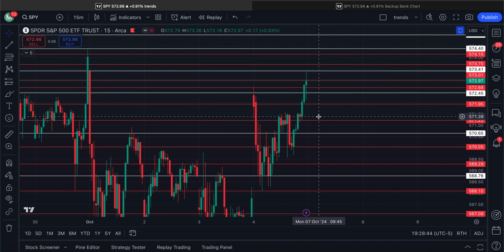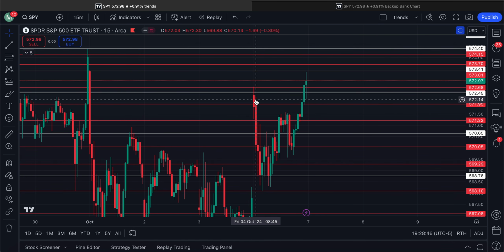Like this week, my play over here was at 8:45 when we got the downside move on Friday, and that's just based off the fact that I seen us multiple times the past few days start having our moves before the news comes out. So I like to wait till news, but if it starts looking like it wants to give me the move before news comes out, then I'll play it before news comes out.